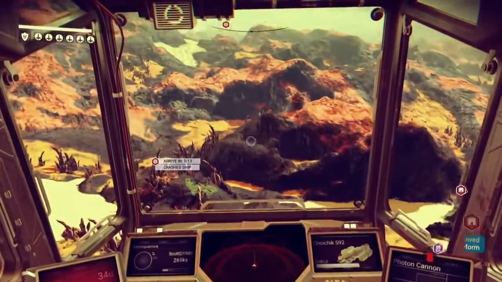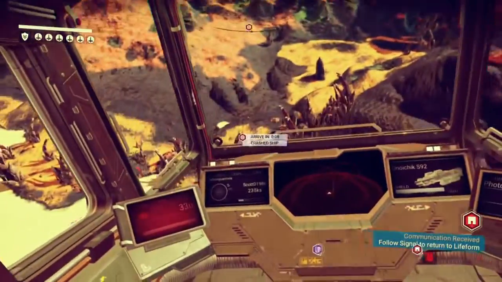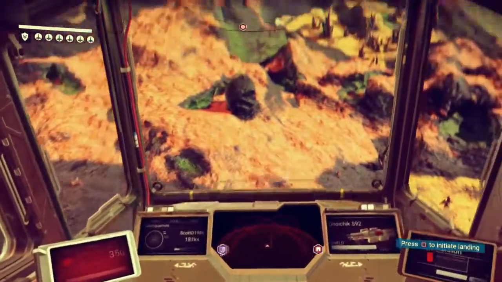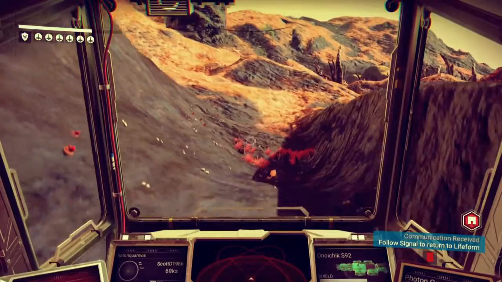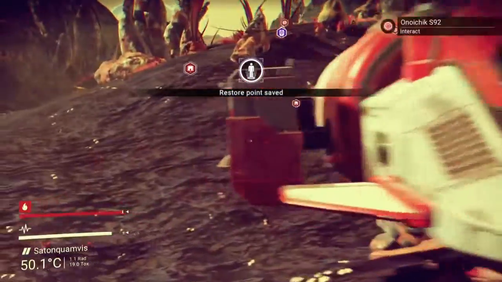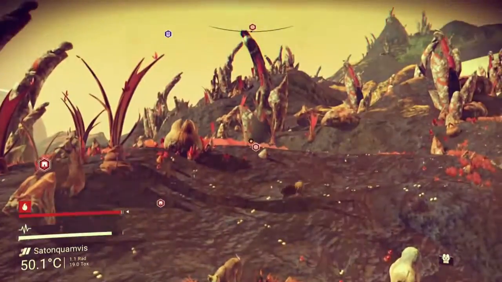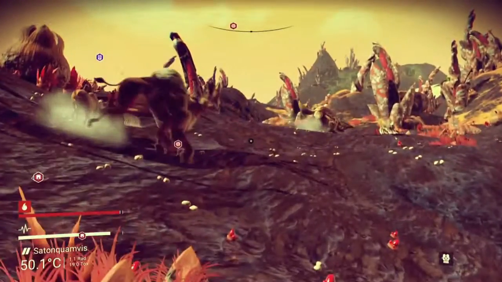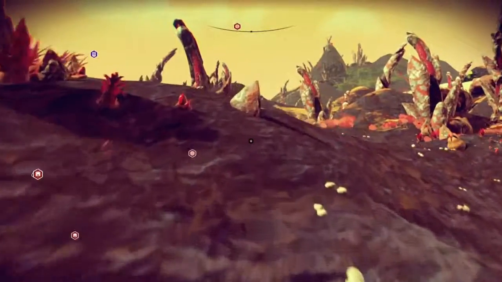What does it look like? I'm dying to see what it is. I can't quite see it. Let's land. What's the progress of creatures on this planet? 53%, there's so much wildlife.